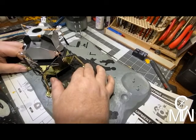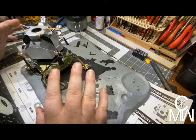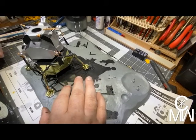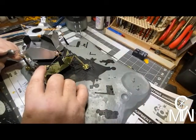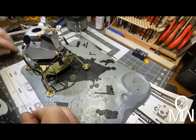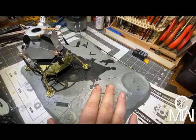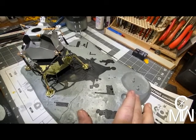Yeah. To be honest, I'm not overly happy with this model kit. The plastic doesn't want to take the paint too well. And the foil doesn't want to stay adhered to the paint or to the plastic either. So I might have to go and find me a better lunar module model kit. This one's okay. It's not bad. I do like the base, and I do like all of the items that comes with it, but that's what we're going to be painting up next. So hold tight. Here we go.